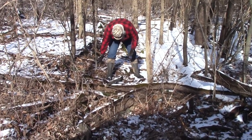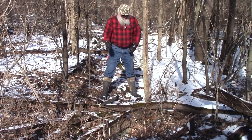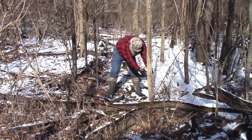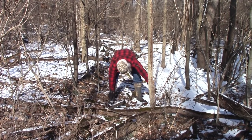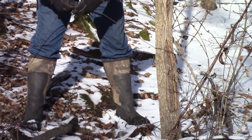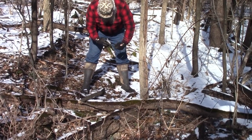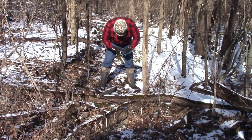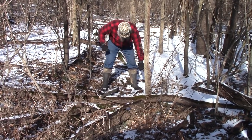Watch how easy and efficient and quick you can set a snare, folks. And they work in cold weather too. So it's not like ice or nothing's going to bother them, because if it does get a little bit of ice, you can just shake them off and ready to roll. You can see, notice when he fastened the cable, what he did there. See how high he's off the ground? Always want to go high. Less of a tendency to mess your trail up where the animal's caught, plus it's a method of leverage for the fox and coyotes for choking them down once they get in the snare.